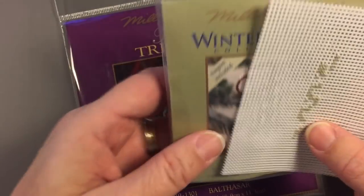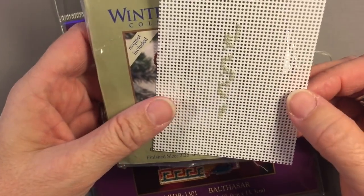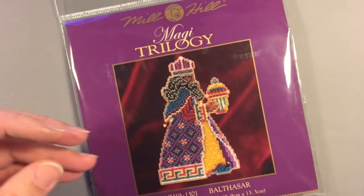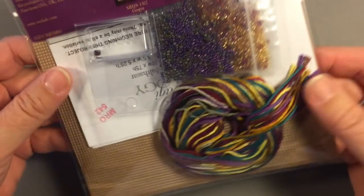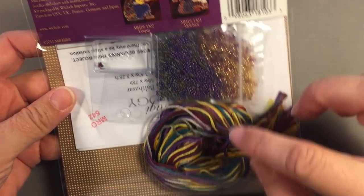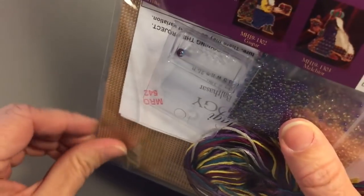I found that a little tricky, so I'm going to work on something with a little bit darker colors. These ones have a little plastic material that you stitch on, and these ones here actually use paper. So when you get your kit, it looks like this on the back. You have some beads, you have your thread, you have your paper, and you have your instructions. So let's just open it up.